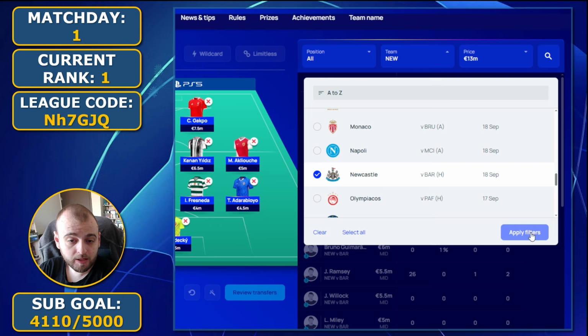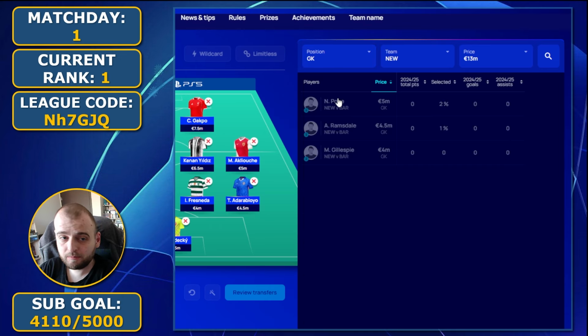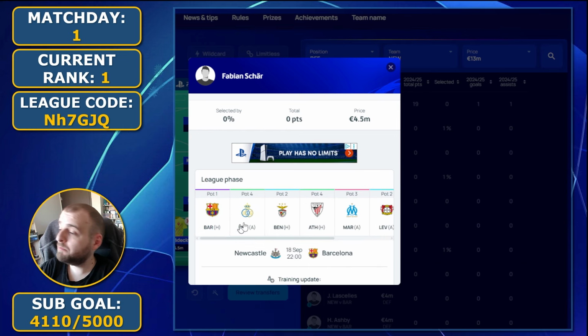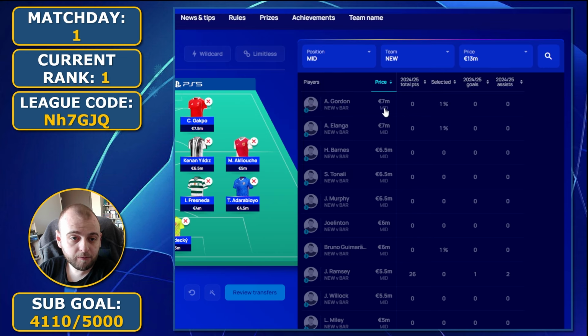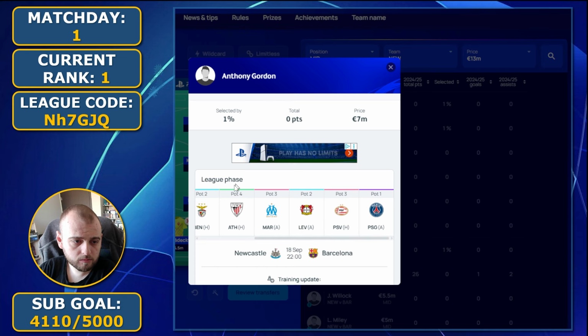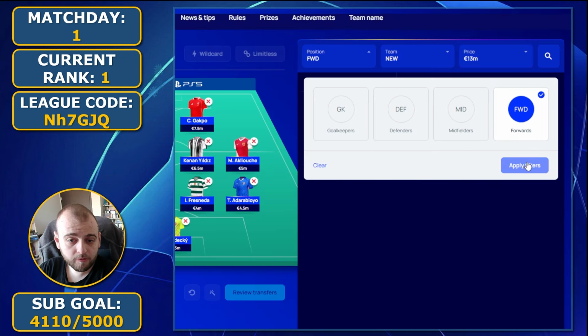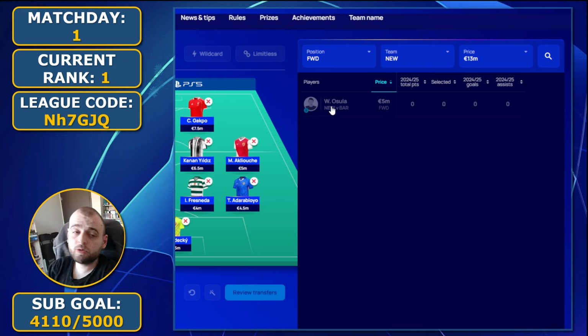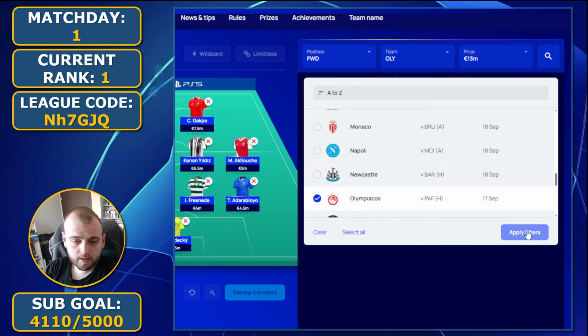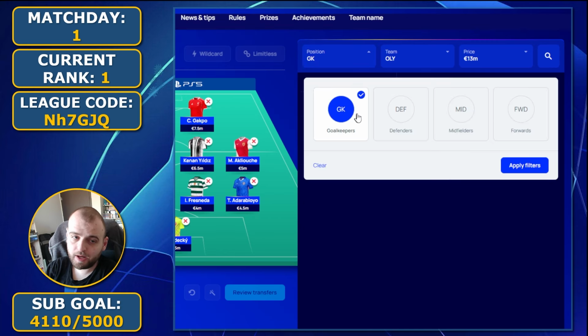Swiftly moving into the next team, it's Newcastle. In the goalkeepers department, Pope, 5 million for Pope, goodbye. Defensive options, everyone is 4.5 that you care of. So if you want a defender from Newcastle to face Barcelona, be my guest. Midfielders, 7 million for Gordon and Elanga. It's a good price to consider, and at some point might be good, but not the easiest of fixtures. And forward, it's only Osula as of yet. It's interesting to see Wissa and Woltemade, how much they will be. Then moving into Olympiacos as a team and going for their goalkeeper to start, 4.5, no thank you.